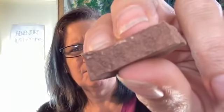We're going to taste the whiskey barrel aged chocolate. Hmm. It's very subtle whiskey. I guess like this one was, I really could taste the whiskey, but this one is very subtle. The chocolate seems a little more powdery, more grainy. If you can see, here we go, you can see the grains a little more, the particles. And that is also part of them probably not processing as much.